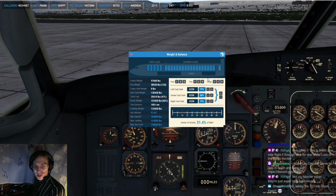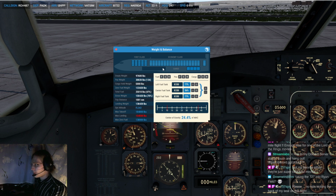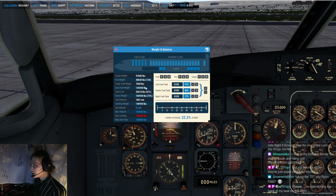134 passengers and 0 fuel weight is 135.9. Aft compartment is loaded first because, well, this is a 7.2, which is unusual for planes with a rear engine. Hi, welcome aboard. No, definitely not to the Rhinefield, but somewhere similar to Petropavlovsk-Kamchatsky in far eastern Russia. Anyway, 135.9 is the fuel weight. It's correct.